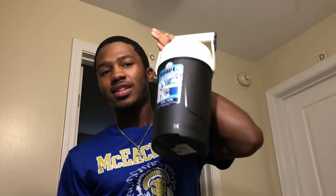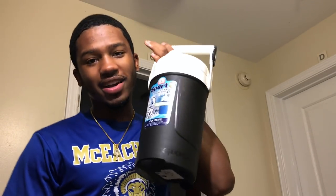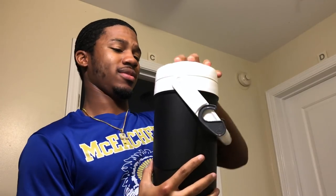Some tips I will give y'all, tips and tricks. Drink a lot of water. When I say drink a lot of water, this is what I drink out of. Everybody knows this is my water bottle. I cannot stress it enough. I drink like two, maybe two and a half of those every day. Drink water, eat healthy, and stay consistent with your routine.